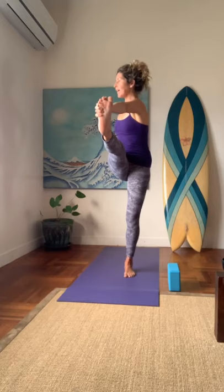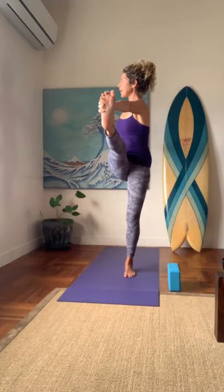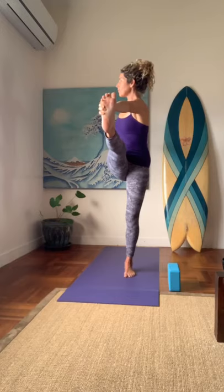Take a big exhale, belly draws in. Come back to the center. Left hand holds the knee or the outside of the foot if you're holding the foot. Right hand goes to the low back. Gently rinse and twist. Stretch the right arm to the back of the room as you reach the right knee more forward. Take a big inhale.